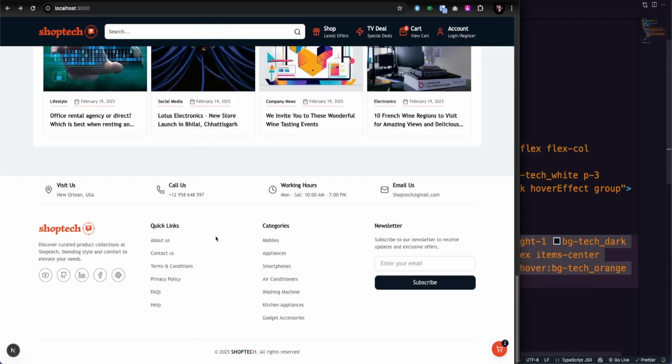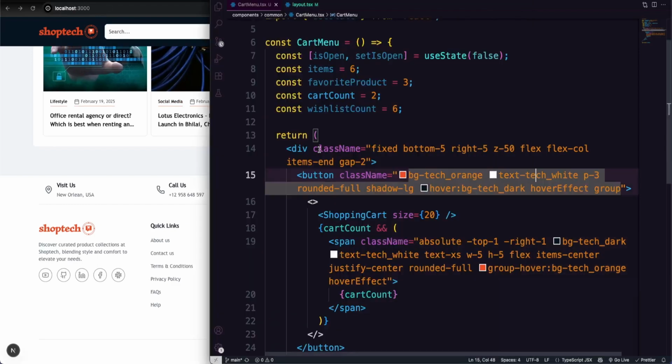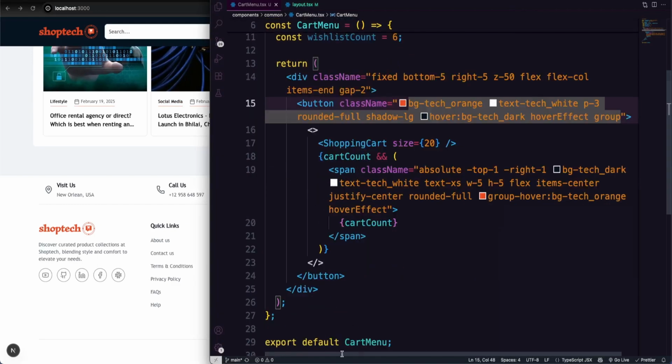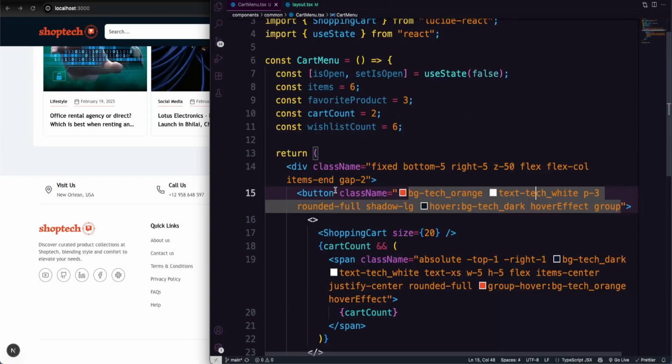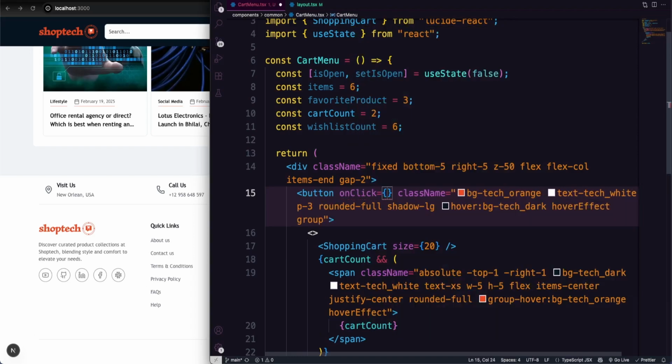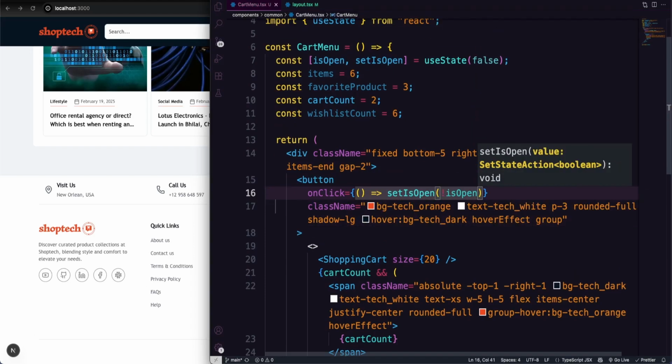Okay, so right now you can see we're having the same ratio. Now we need to create that. Once we click on see, okay, so that's the one we need to provide. So right now we are having a very good solution, but whenever we have is open and other property, we need a function to be running, right? So whenever we click on that particular instance, we're gonna just simply run that. Let's say set is open, so it's gonna just toggle true false.